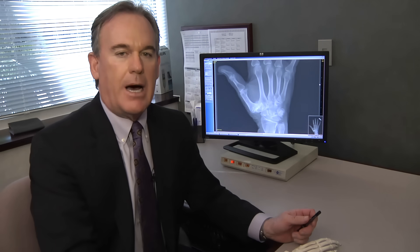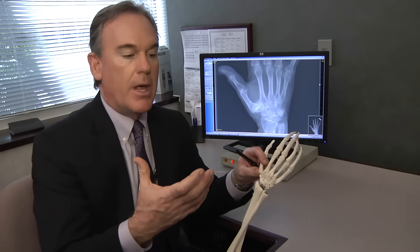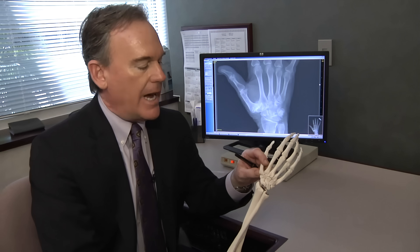For instance, turning a key in a lock may take about 10 pounds of pinch force to actually turn the key in the lock, but at the moment you're doing that, this small joint can see upwards of 100 to more than 100 pounds of pinch force. So all day long, throughout the thousands of cycles of grip and grasp in the course of a normal day, this thumb joint sees quite a lot of activity.